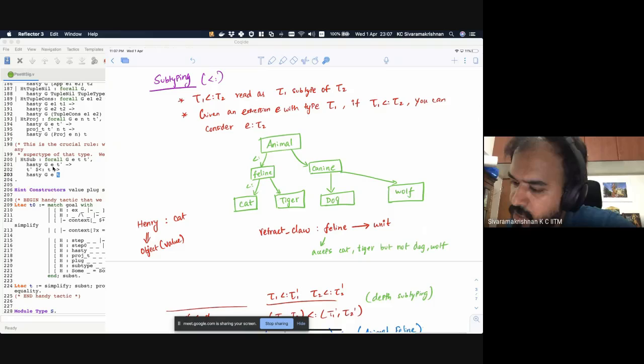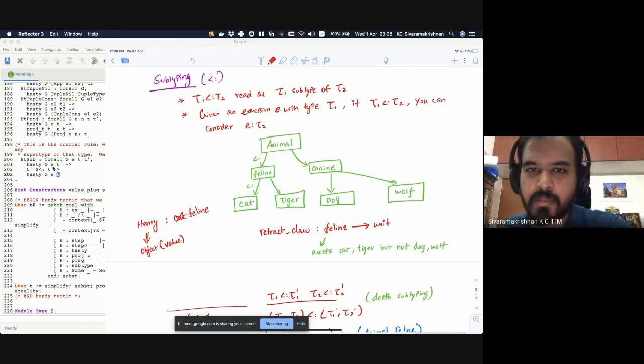But luckily our subsumption rule says that if you have an expression E, this value that is Henry, has type T1, has type cat, and if T1 is a subtype of T2, we know that cat is a subtype of feline, then you can consider E to have type T2. So you can consider that Henry has type feline as well. And now you can apply retract claw over Henry, right? So that's the idea of subtyping.